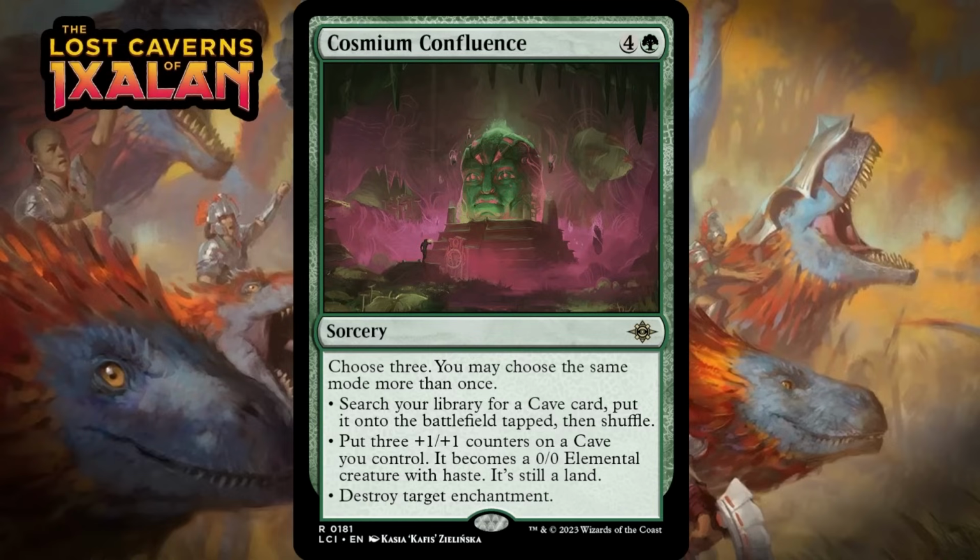So if you can consistently search up a cave with this and put 6 +1/+1 counters on it, that mode's going to feel pretty good, especially because you have all of these other options. The downside is the cave you search up is going to enter tapped. It's kind of funny they decided to give haste to the cave that you animate because of that, but I guess if you have it untapped somehow, being able to attack with it right away can matter. But the fact that it enters tapped will often make it feel like this isn't really impacting the battlefield.